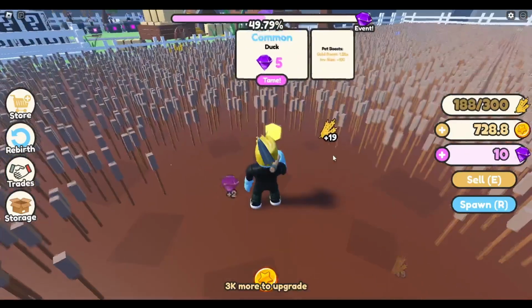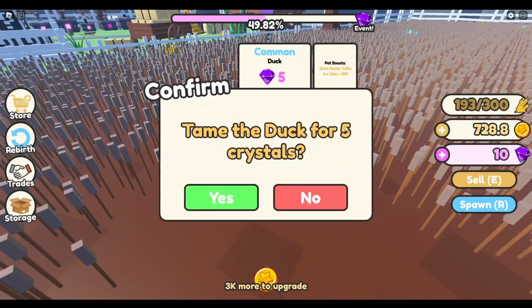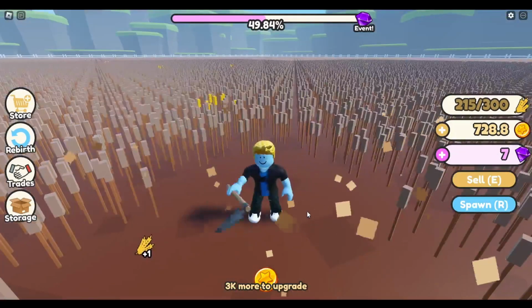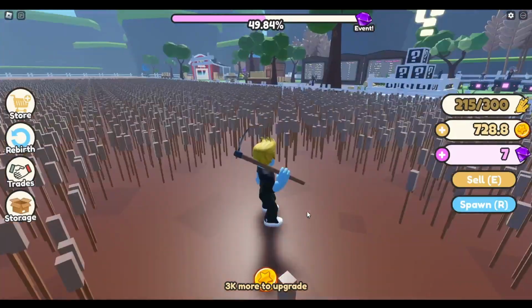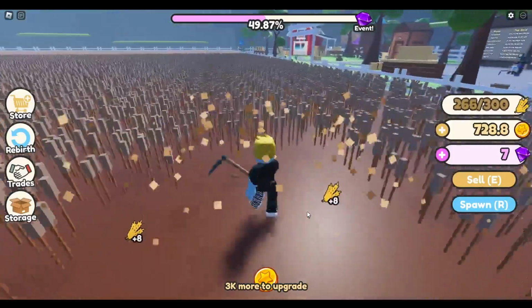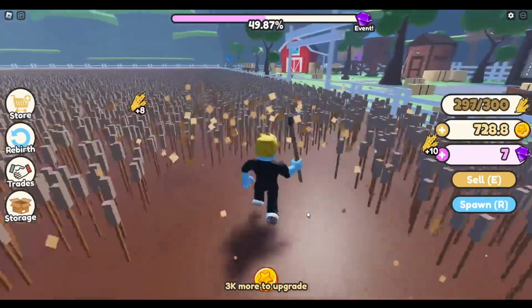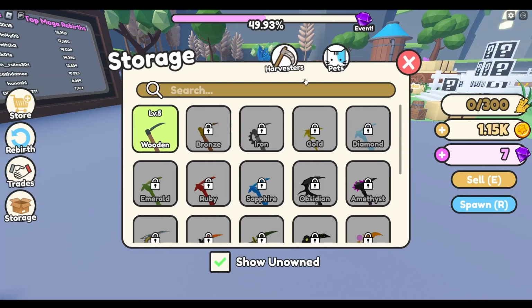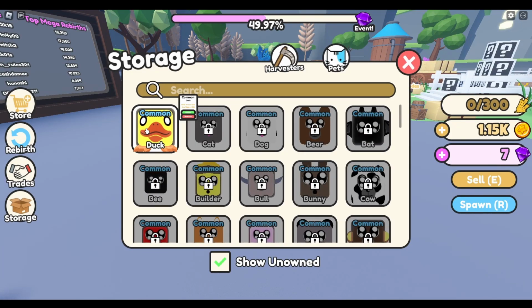What is this? Tame? Wait. We have a pet now? How does this work? We have a pet. I don't know how to equip the pet. We gotta go hit some buttons. Oh, storage. Okay, there's this. Pets. There's this.